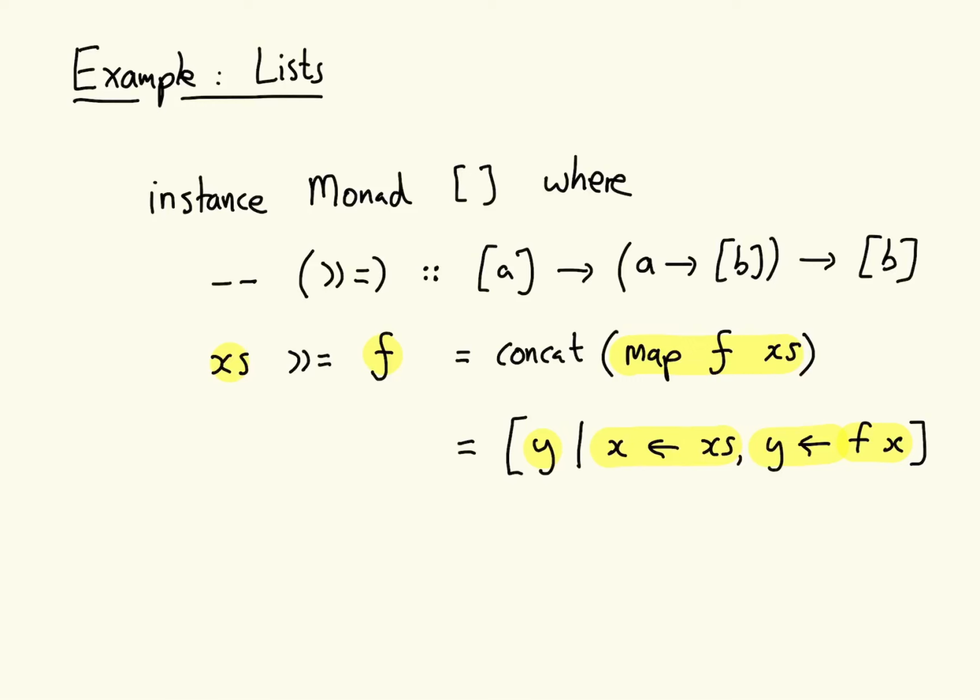So now we've got our definition. Let me just get rid of this one because I prefer the other one. Let's have a simple example of using the list monad and we'll see what it can actually do for us. So here is an example which I'd like to write. I'd like to write a little function called pairs, and I'm in GHCI here. This is the behavior I would like. It's going to take two lists of things, and it's going to give us back pairs of elements from those two lists.